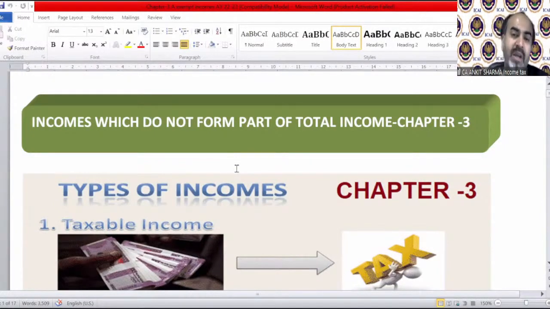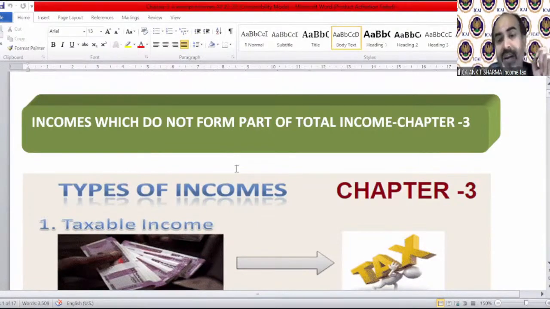There are some incomes which are general incomes, those that are partially or fully exempted. And there are some exempted incomes which are technically related to a certain chapter. Like there is some income which is exempted, but which will be covered in the salary chapter. There are some incomes which are exempted, but that will be covered under capital gains. So those kinds of income, which are partially or fully exempt but related to a certain chapter, you will come to know in those chapters when they are studied.